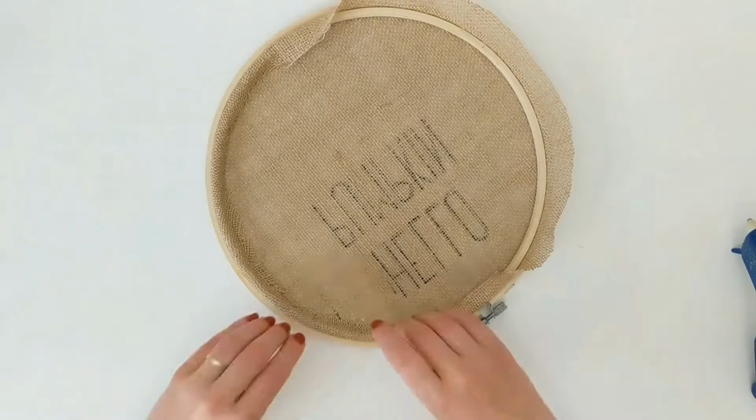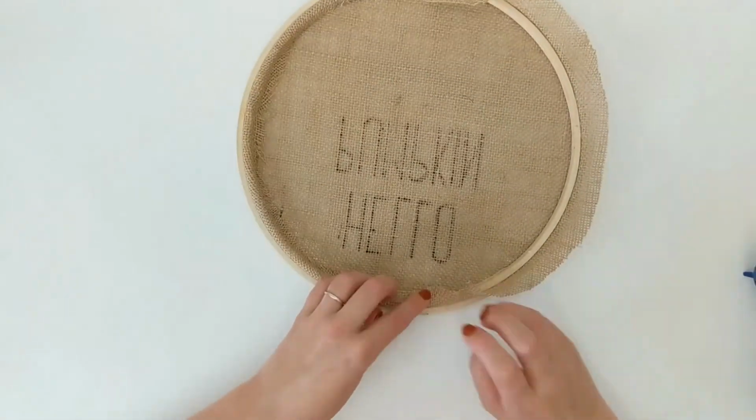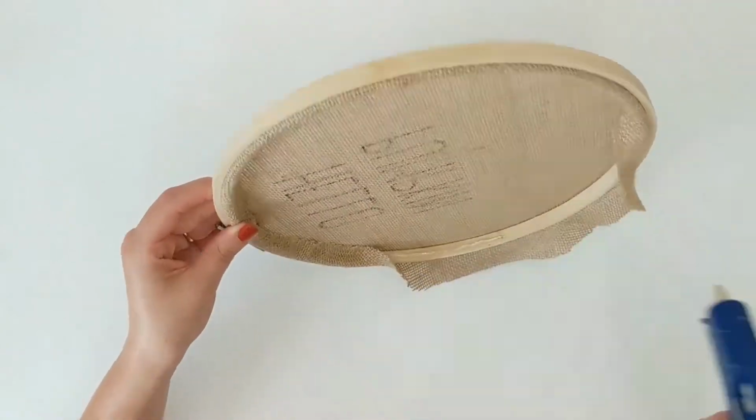So, just be careful. It could be helpful to use a popsicle stick or a pencil or something to push down the fabric. That way you're not touching it directly with your fingers like I am modeling here.